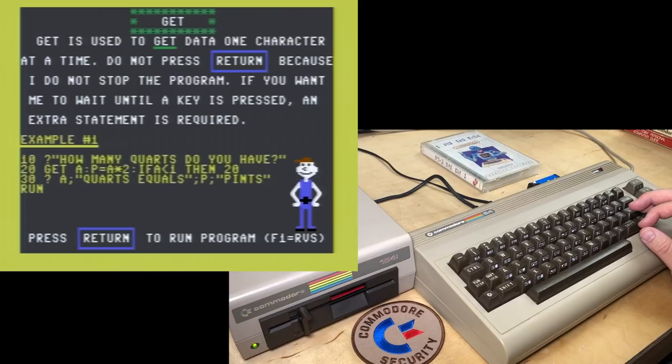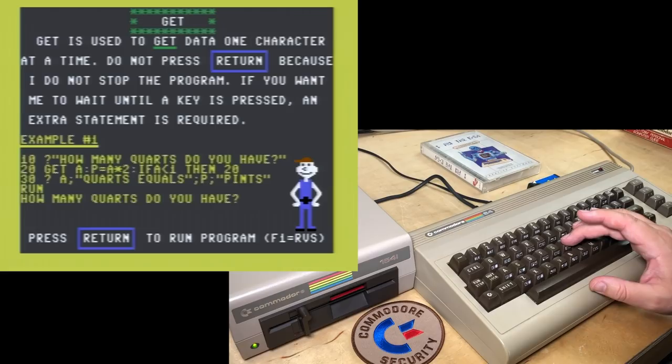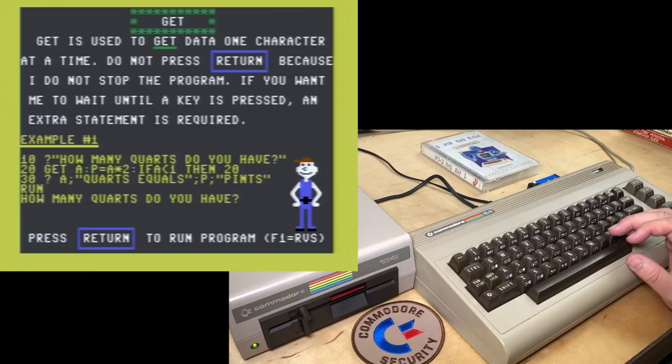All right, that seems like a strange way of doing it. It's basically multiplying the quarts by 2 to get pints, but it's doing the math over and over again and then checking. Well, I guess it kind of saves a line. I don't know. All right. How many quarts do you have? H. Well, that didn't work. T quarts. Nope. I have 0 quarts. Nope. I have 9 quarts, and that equals 18 pints.